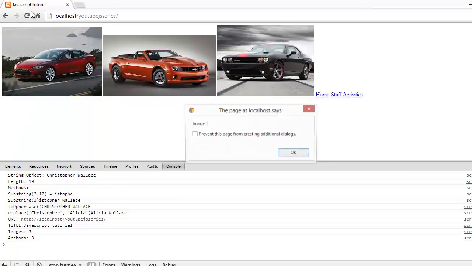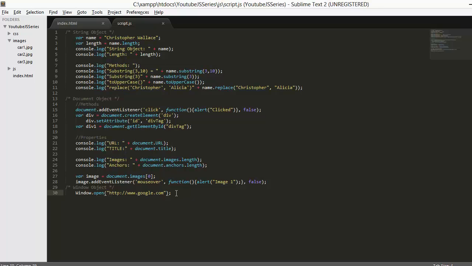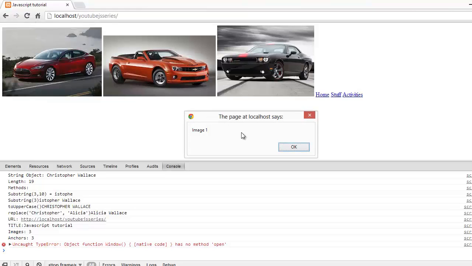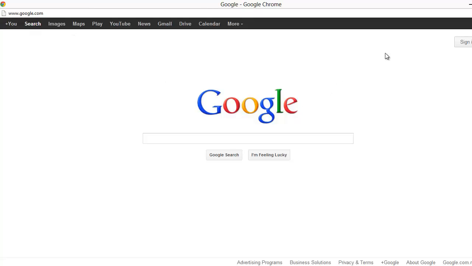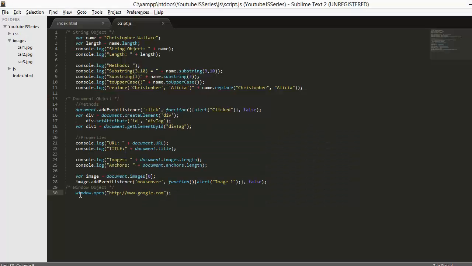Let's see. Nothing happens. Oh, it's window, not Window with uppercase. See, Google. So to show you guys some properties of the window object, I'm going to store this new window into a variable called win.